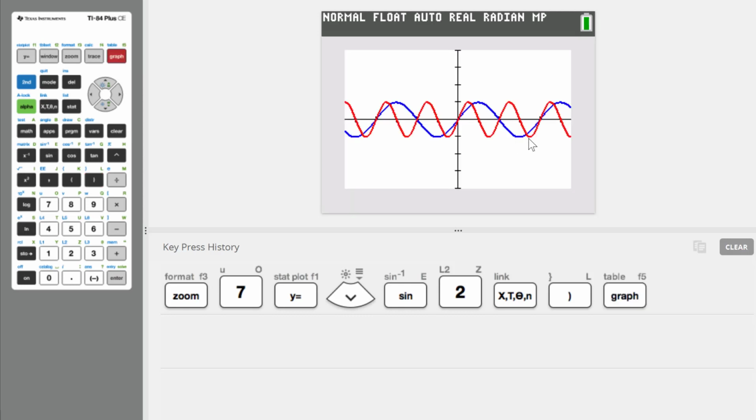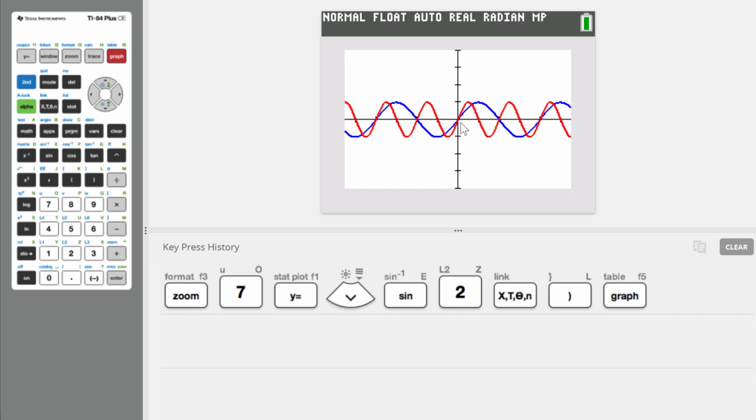Okay, well this time it looks like somebody has taken the blue graph and squished it in from the sides, from the left and right. It's been horizontally compressed. What about our features? Well, the amplitude looks unchanged. The red graph still has an amplitude of 1. That shouldn't surprise us. In both of the equations I just typed in, the a value was 1. So of course the amplitude is 1.